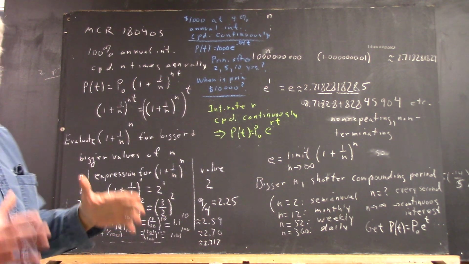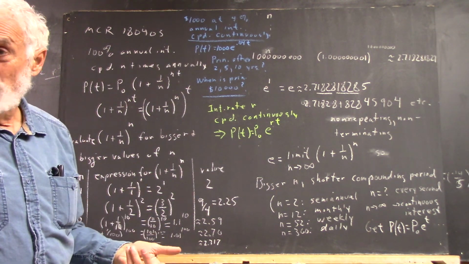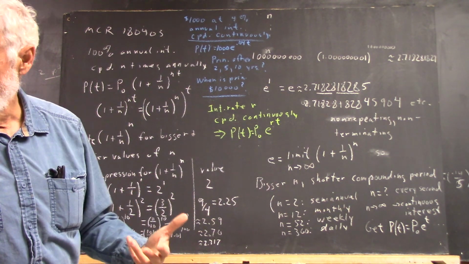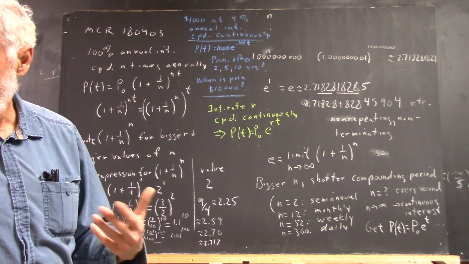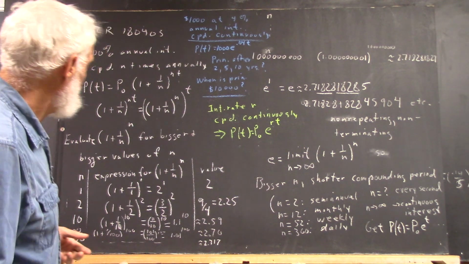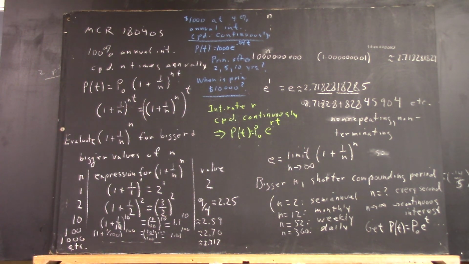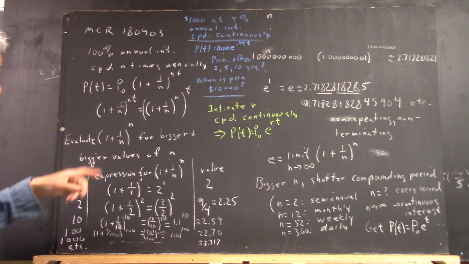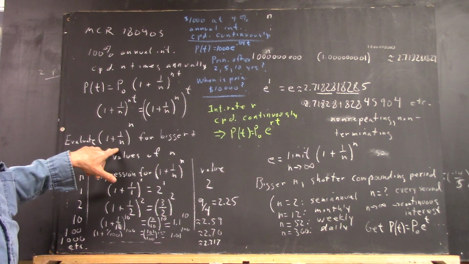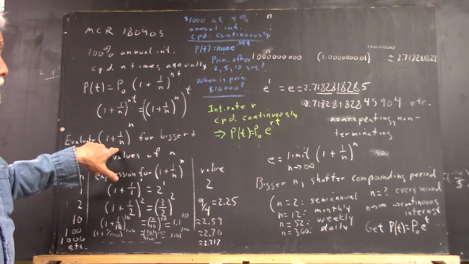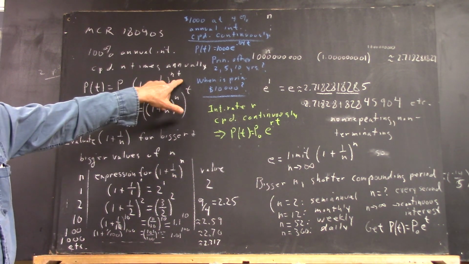Because as we've seen, the more times you compound your interest, the more money you get. But after a while, it really doesn't make much difference. If you compound it enough times, it doesn't matter how many times you compound it, you're not going to get that much extra. Now, that should come out of some of the problems that were assigned. We'll see how that worked out. So what we do then is we let n get bigger and bigger and see what this factor is, because that's what we're going to multiply by for every year. Okay?